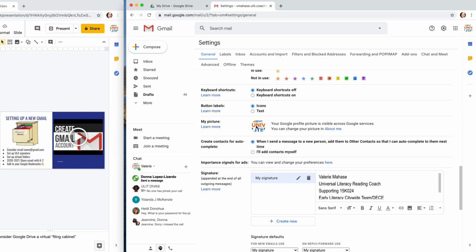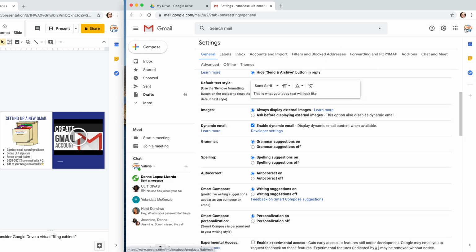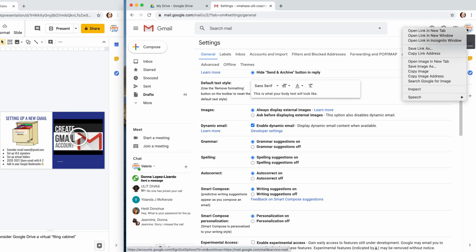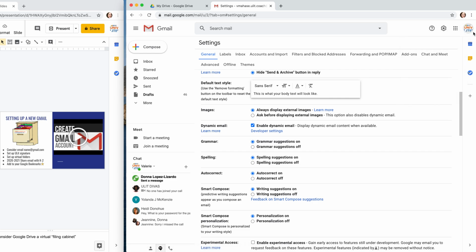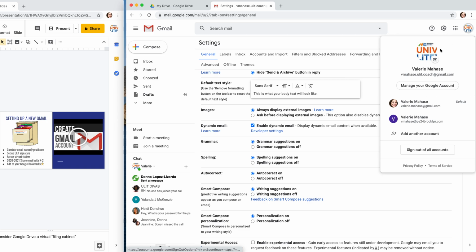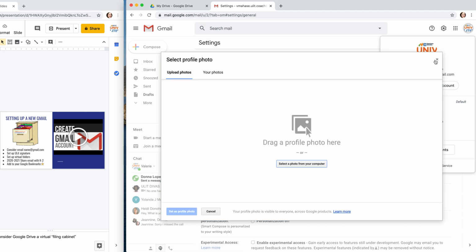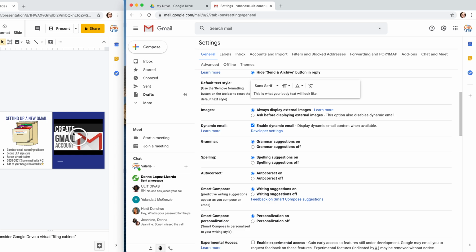If you're adding a picture, the first time you're setting up the account, this is the place that you would be adding the picture. If you have an existing photo, you can change it. And the way that you do that is you right click on the photo. All right, so when you click the photo, right there you see a camera. And when you click that camera, there's a chance to drag a photo over and update it. So that's pretty much all you need to know when you're setting up the Gmail account.